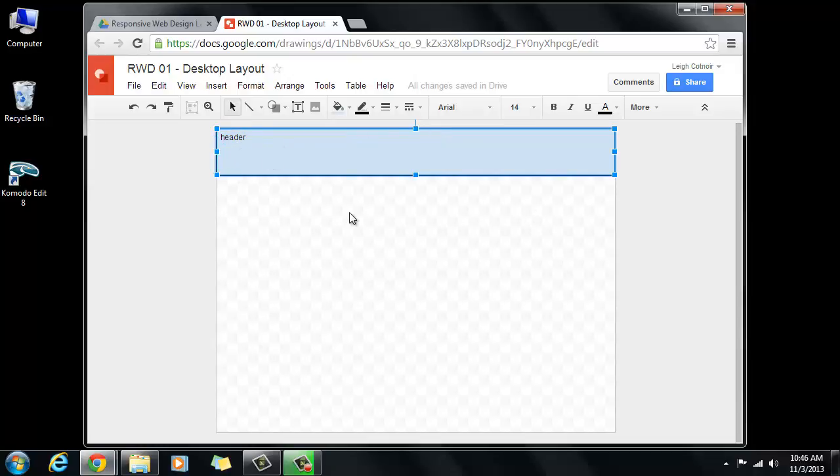Now I would like to go ahead and create a footer. So I'm going to create a footer by not just drawing it again, but I want to show you how to duplicate something by clicking, dragging, and constraining the proportions. So if I select the box, all right, the box is selected, and then if I hold down my Shift key and I select where it says header, now you can see that I've got the header text box and the actual vector drawing box selected.